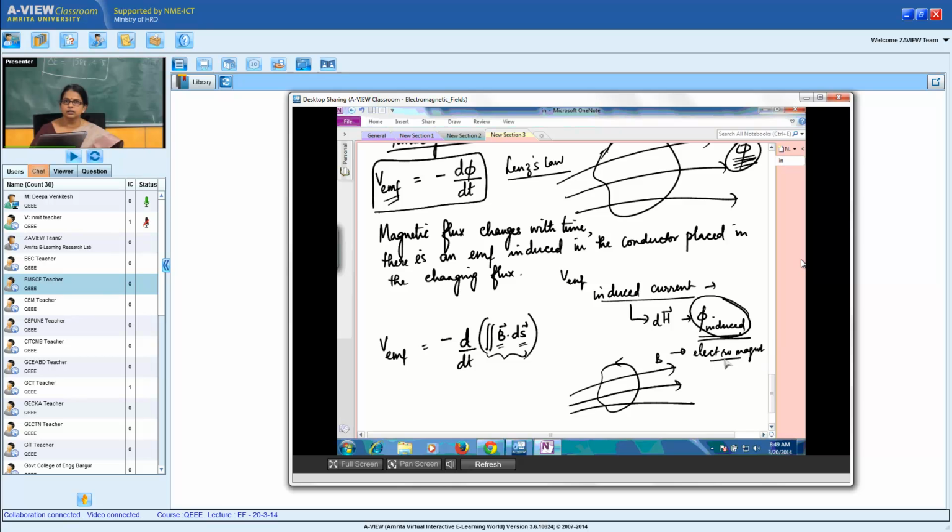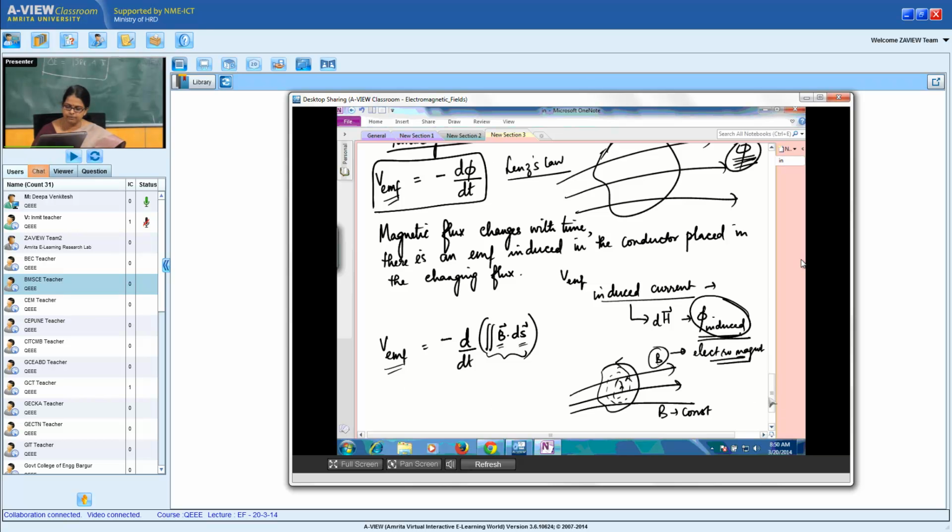Alright. So, if I change the current in this electromagnet, I can change B. And because this B changes, I can have an EMF in this loop. That is one way of changing flux. The other way of changing flux is, my B is constant, but I change the size of the loop. I increase the size of the loop, or I shrink the loop, I expand the loop. I keep doing that by some physical way. Then also I can produce an induced EMF.